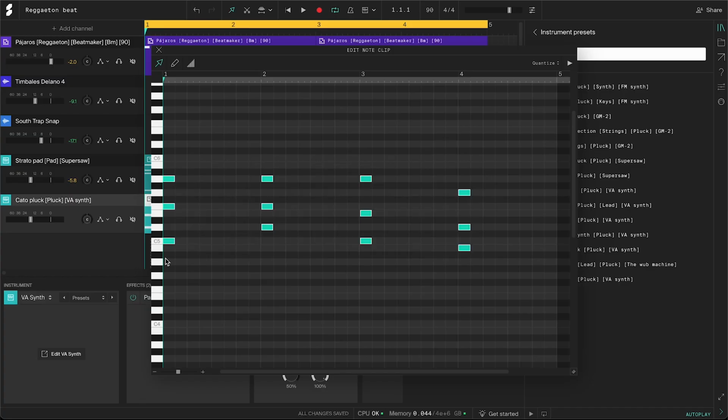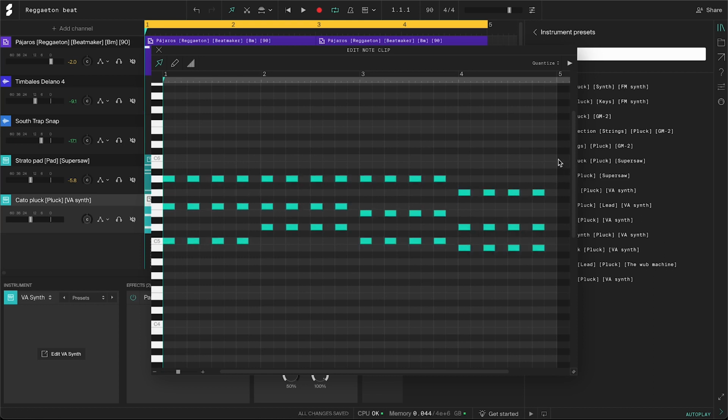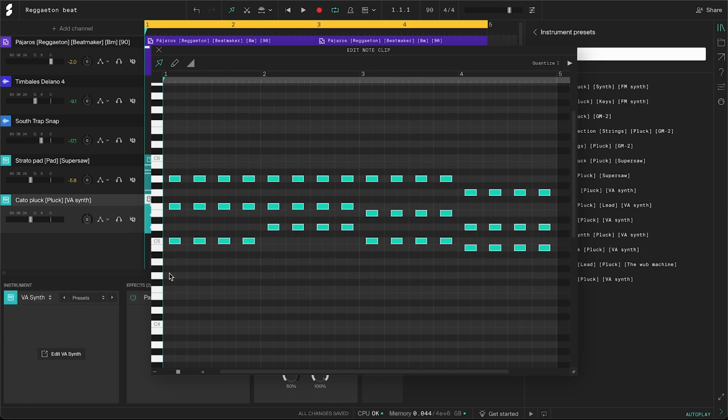Feel free to experiment with a rhythm, but you can't go wrong using a classic skank rhythm. This rhythm involves playing the chords on the off beats, similar to a 4 to the floor pattern, but delayed. Select all the notes, hold Option or Alt, and drag them to duplicate them. Then select all notes and move them 1/8 note to the right with the arrow keys to create the skank rhythm.